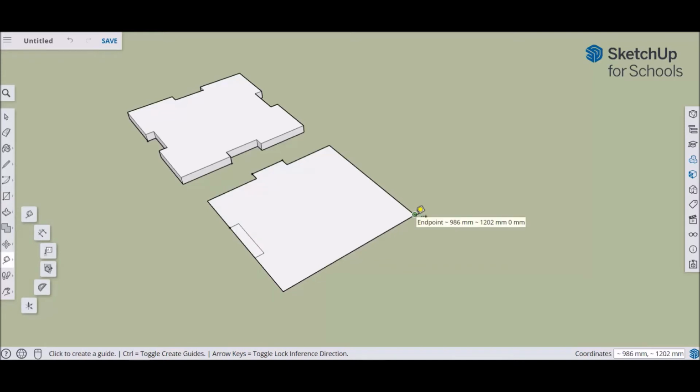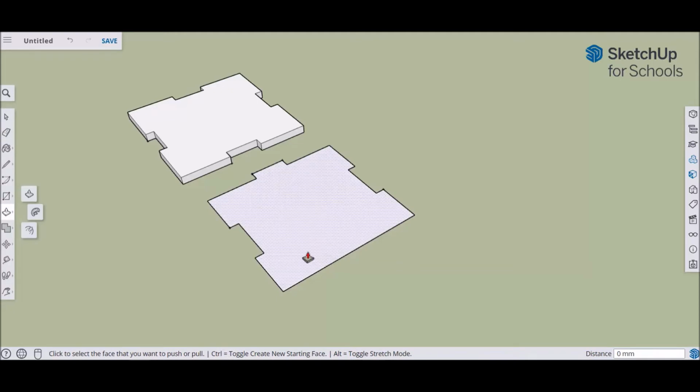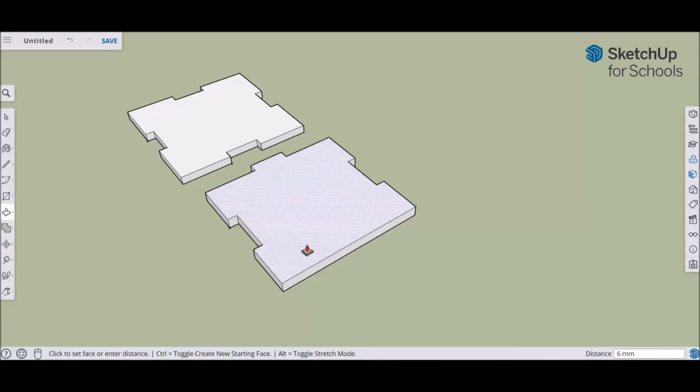I'm going to go from this corner this time down, 25, find a point I want it to be, click, get my rectangle, go over to my guide point, 25, click anywhere you want, 25 by 5, enter. I've got this bit, and whip over to my eraser, get rid of that line there, get rid of that line there, and then I'm going to extrude it up. Thickness that I want, 5 millimeters, it says 6, I'll type 5 for center.